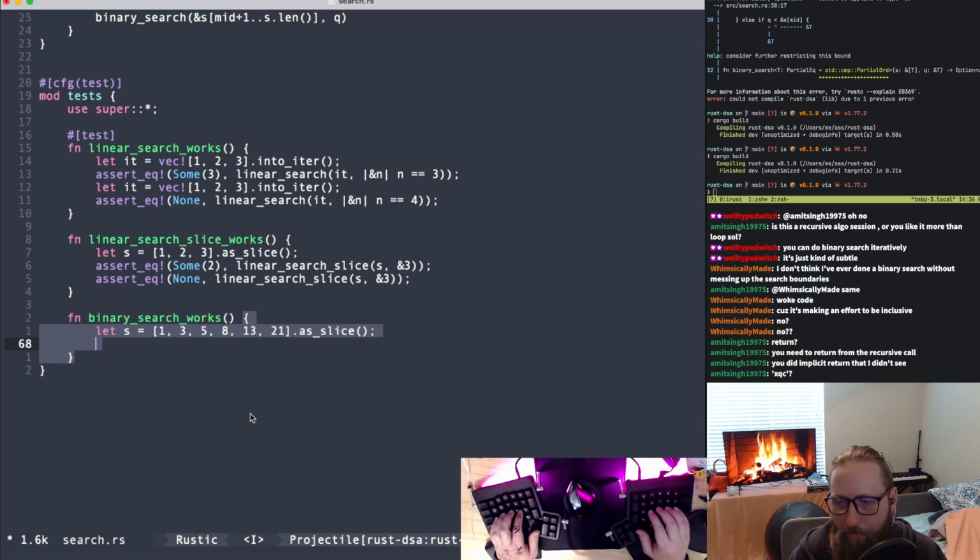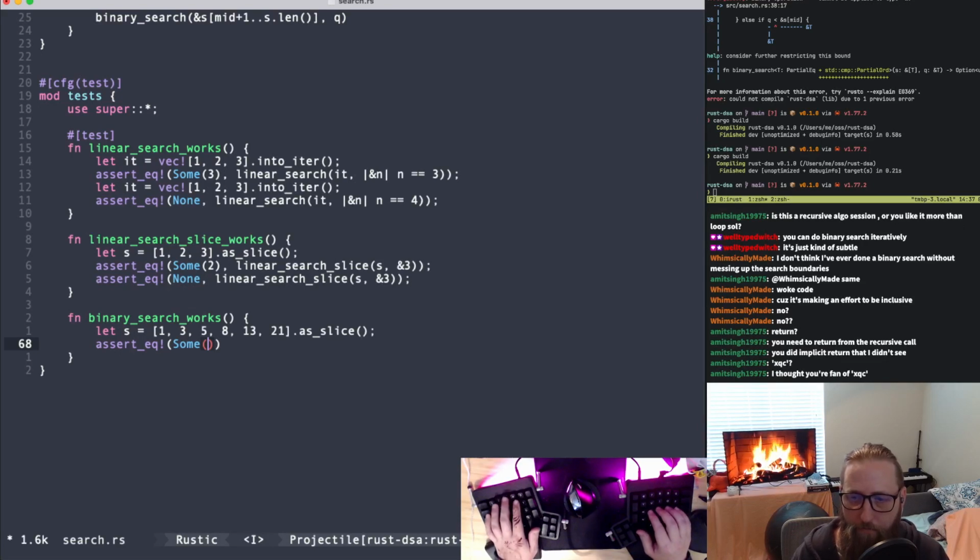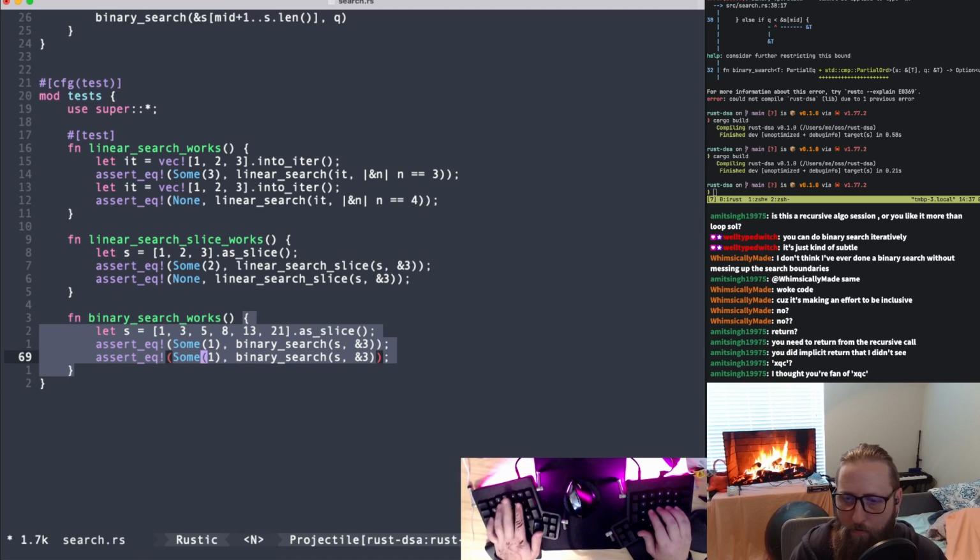Okay. What are we doing? Oh yeah, we're doing binary search. Let's do one that's lower and higher and equal, and we should have some idea that we did this right. So let's say binary search, S and 3. And then let's make this, we'll do 21.